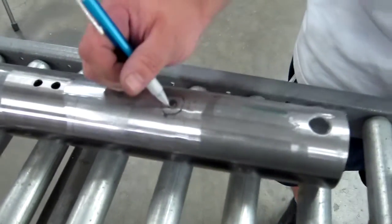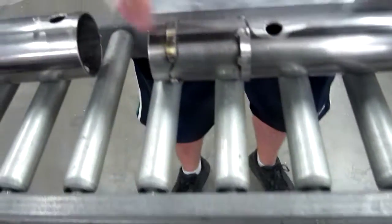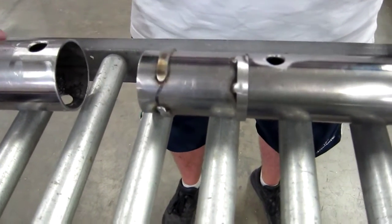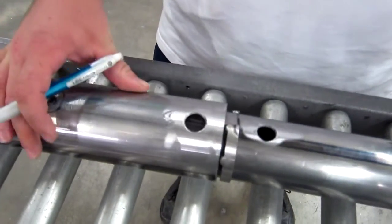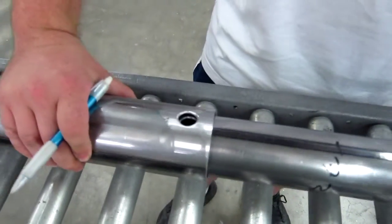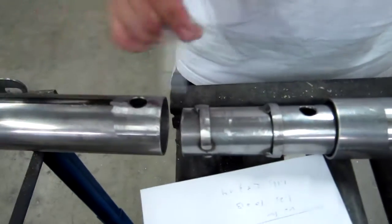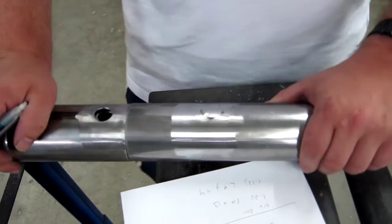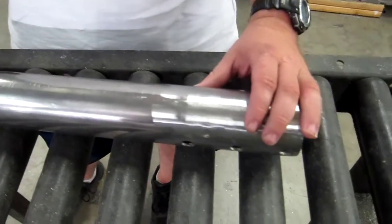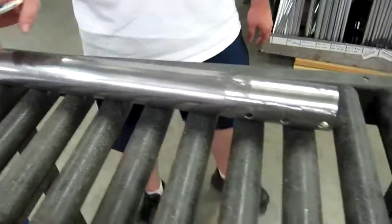That hole is 5/8ths, so it's 6 and 3/8 inches to here. This just has the 1-and-4 beams on it with the hole. This is a half-inch hole that looks like it was reamed out — looks bigger than half. It's .625, reamed out a little bit — this is 11/16. This is 3 inch pipe and this is 2 and a half inch pipe. We also have a small section of 2 inch pipe to make the inserts for the 2 and a half inch pipe — same thing, 1-and-4 button-hole pin. It has 3 holes that don't have to go all the way through, only through one side. They're going to hold pulleys at half inch, 3 inch, and 6 inch positions.